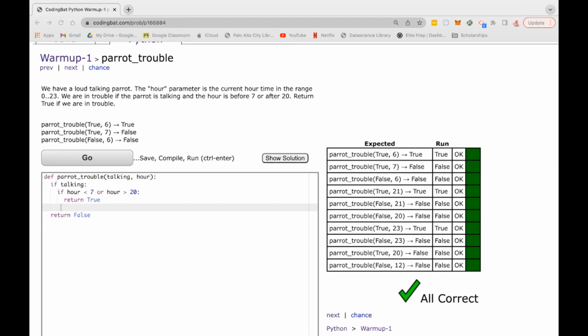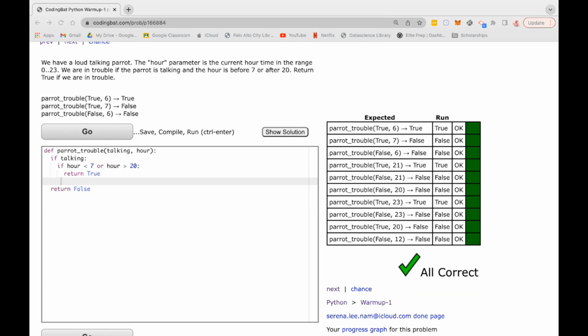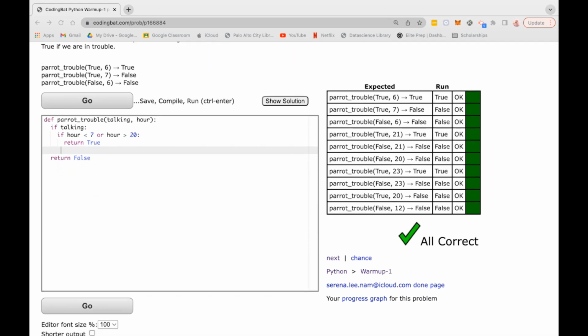But if you do it on VS Code, then you'll need to call it. But since we're doing it on CodingBat, they have it so that if you just define the function and finish the function, then they will automatically check it for you and see if the function is correct. So that's only on CodingBat. It's like this where you wouldn't need to print out the function or call the function somewhere else.